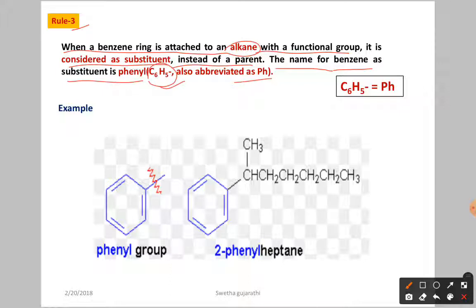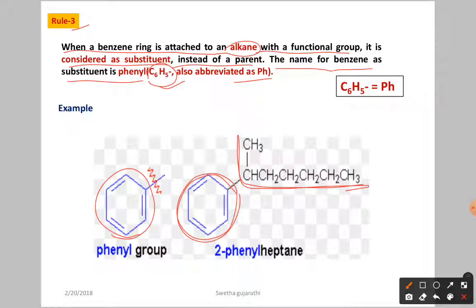But if it is attached to an alkane, for example, this is our alkane. In that case it is present as a substituent, so this is a group. We are calling this the phenyl group. Here one of the hydrogens goes missing. If you write the formula, here we have one carbon with no hydrogen, so the CH group will be there. This is a CH and this is a CH. Here we have the CH, isn't it? So how many carbon atoms do we have? C6, six carbon atoms are there.